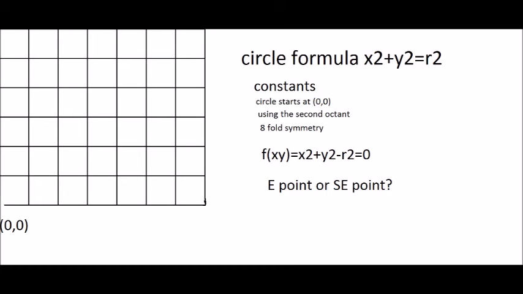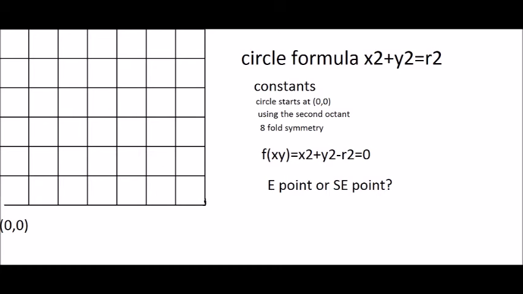The next point on the list is that we will always be drawing our circles from the second octant. That is starting from the very top and working southeast until we hit the first octant. This is all the information we need because from this we can copy and paste it into every other part of the circle because it has what's called eightfold symmetry.